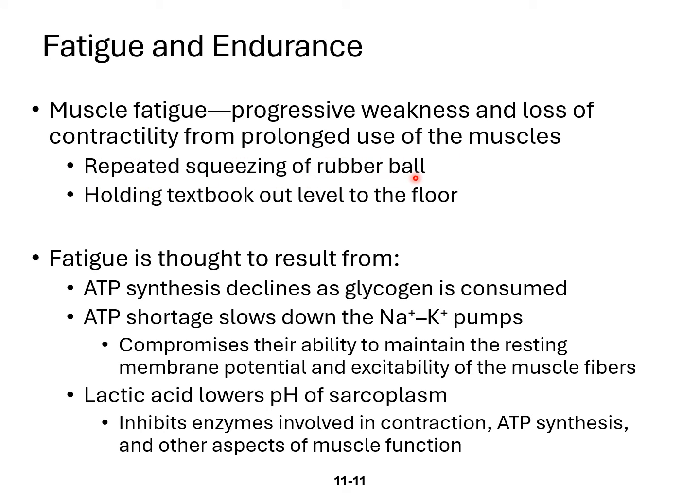Repeatedly squeezing a rubber ball, sitting along the wall where you start seeing your muscles start to shake. Holding a textbook out over the level of the floor. It's the same thing where your muscles start to shake. This is going to create muscle fatigue. And fatigue is thought to result from ATP synthesis declining as glycogen is consumed. ATP shortage slows down the sodium and potassium exchange pumps, and it compromises their ability to maintain the resting membrane potential and the excitability of the muscle fibers.